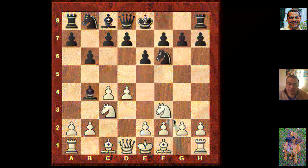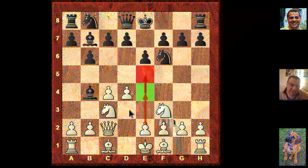Black is preparing to fianchetto the Queen's Bishop and exert more pressure on the diagonal, in particular the e4 square. Knight c3 invites a pin now in any case after Bishop b4. So what is Kasparov's plan here? He plays Qc2 which means no structural damage is needed. If black plays Bxc3 he can recapture with Qxc3. Black's not interested in giving up the dark square bishop just yet, and continues putting pressure on the central e4 square with Bb7.